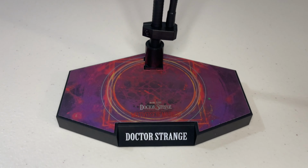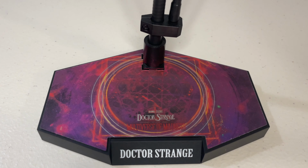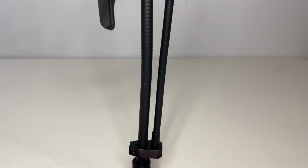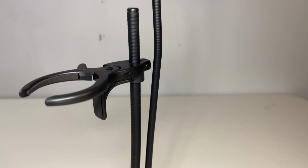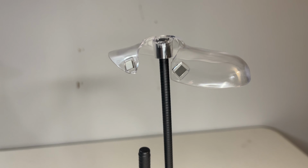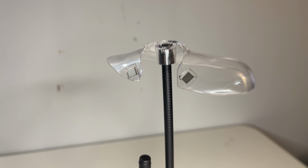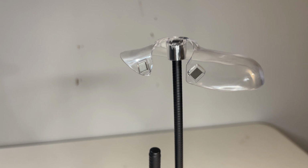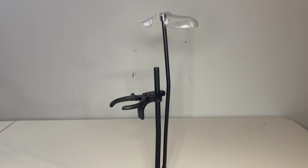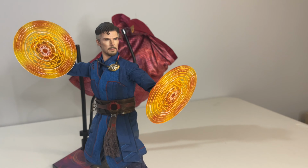Again, nothing fancy with the base itself, just a standard hexagonal one with the Doctor Strange name, but the flight pole is a little different. And I have to admit, not everything is great here. So if you've had any of these, you know that usually the flight pole actually threads into a socket on the base, so you get a nice solid connection. Here, it's just pressure mounted, so you just have to slide the pole in, which is interesting. It works, but I don't know why they made the change.